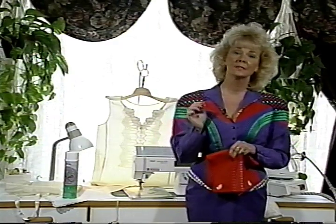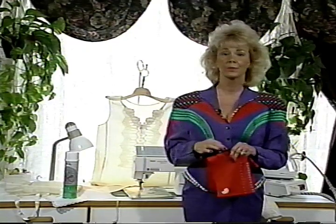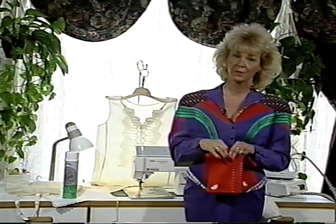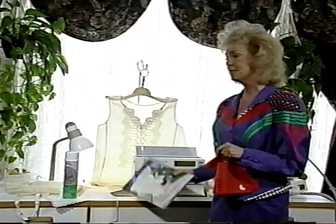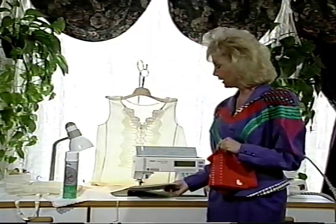The wing needle will simulate the commercial hem stitching. Also, you must remember to get professional results, you must use a fiber that is at least 50% natural, as well as stabilize your fabric. In Philip's book, he goes into detail on the use of the wing needle. Let me go to the machine and show you some fun things.